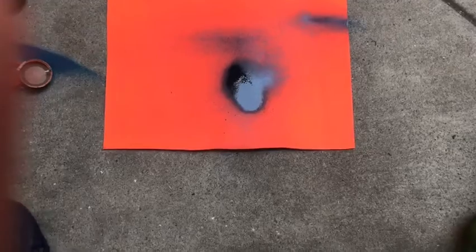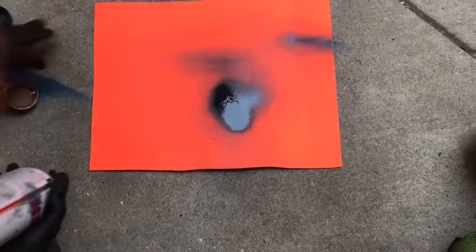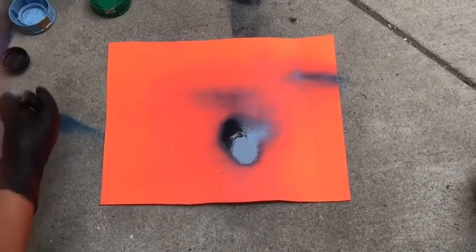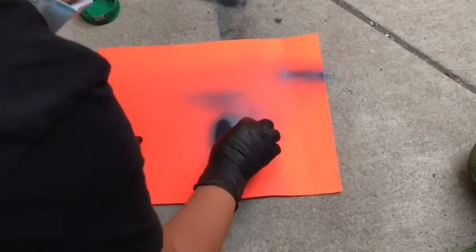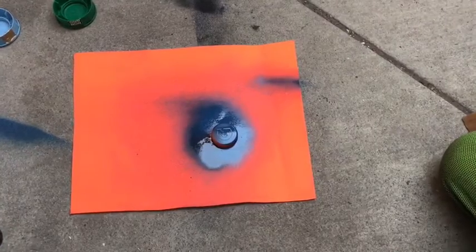Okay. Use some black. That blue for some reason doesn't look like blue, but it's because I did it from far away. It looks black from far away. Alright, this is gonna be a planet right here. Leave that there. I'm gonna paint over it with a bit of blue, and some black.